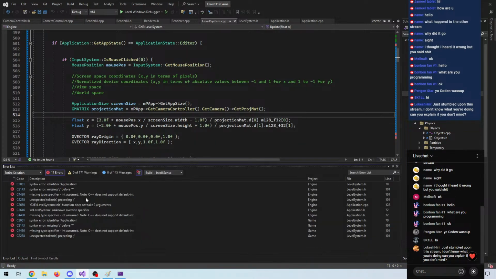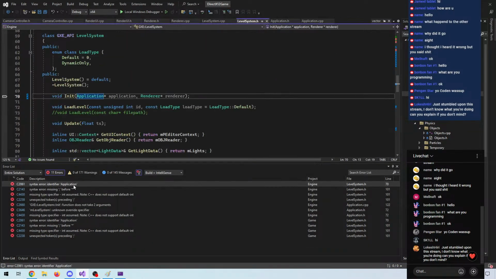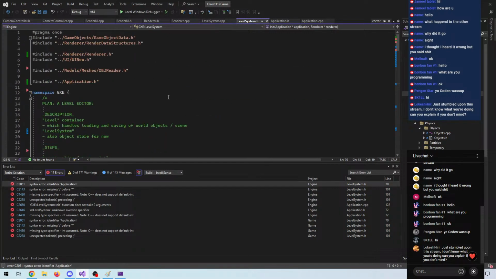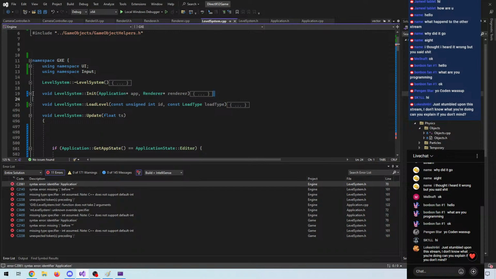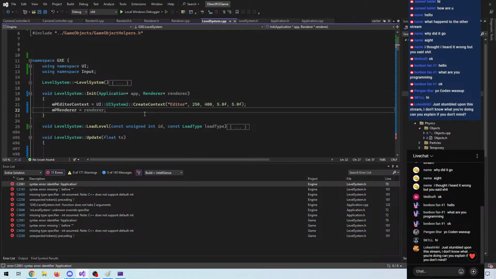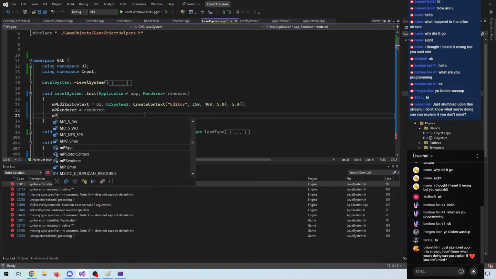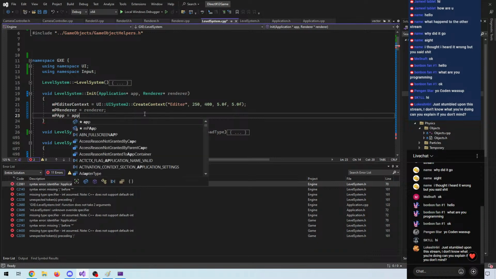There's a bug somewhere. Unknown identifier. Did I update in here? I did. MP app equals app.